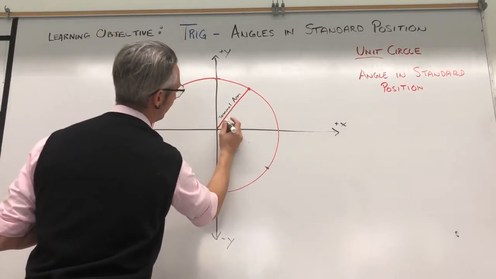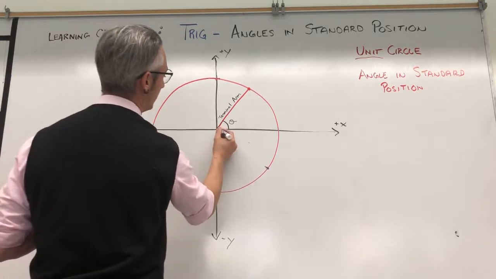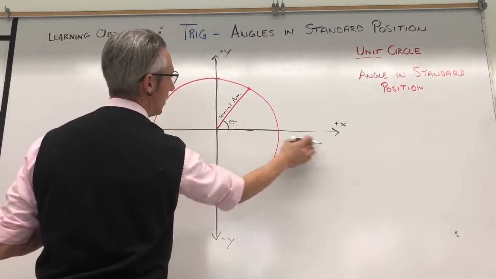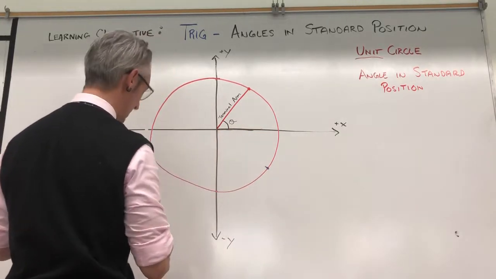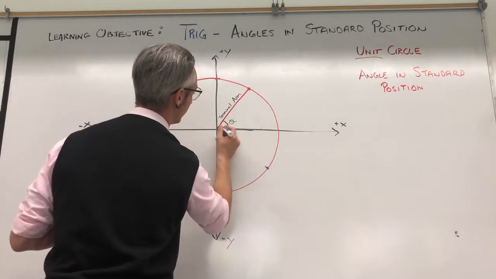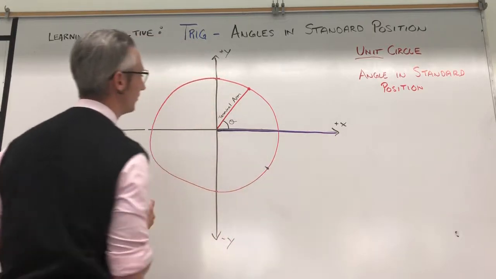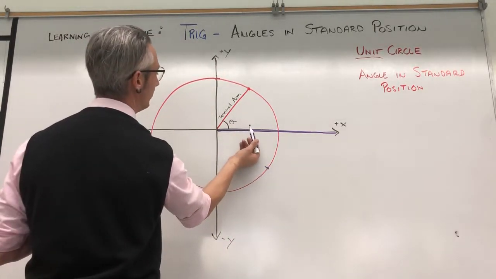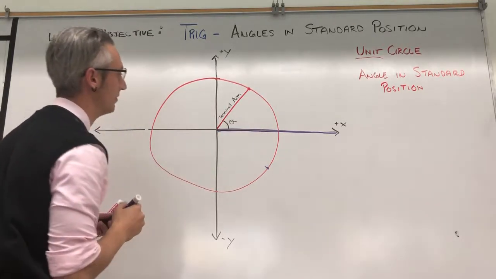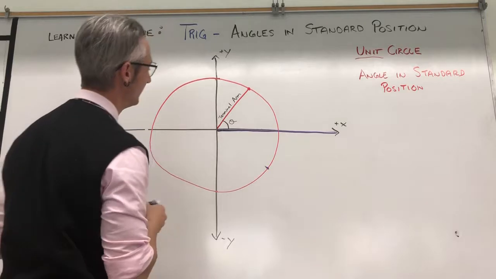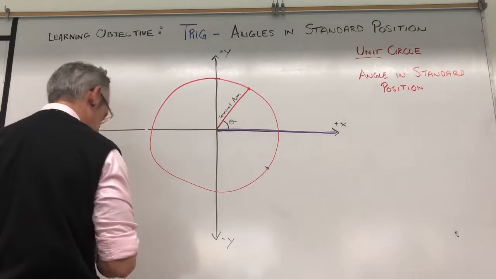So that's our terminal arm. So it's the angle, theta, that is made with respect to our positive x-axis, which is our initial arm. So our angle starts from here, from this axis. It's always from this positive x-axis that the angle starts from. And our angle in standard position moves counterclockwise and forms an angle with whatever our radius or our terminal arm is.